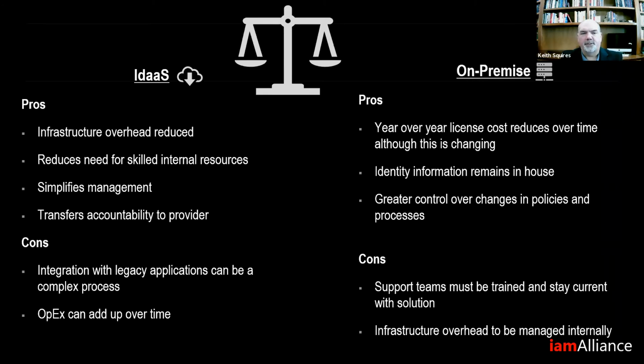So if we just look at these two lanes, and this is not the only two options, but these two are sort of the main lanes. The left is an identity as a service option, which, let's define that. That means a multi-tenant SaaS provider. So their solution is good for many companies, and not just a unique solution sitting in the cloud that you can change the way you want it for you. It's a product that's going to support many different organizations. So as a result, you get the scalability and you get some of the benefits of that type of solution. Obviously, you're not dealing with overhead infrastructure anymore. That's on the vendor.